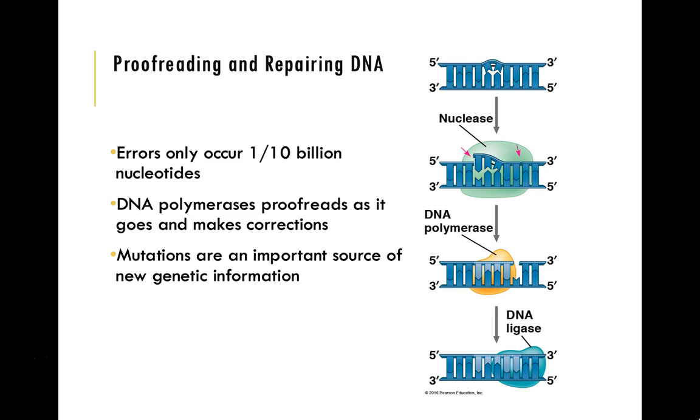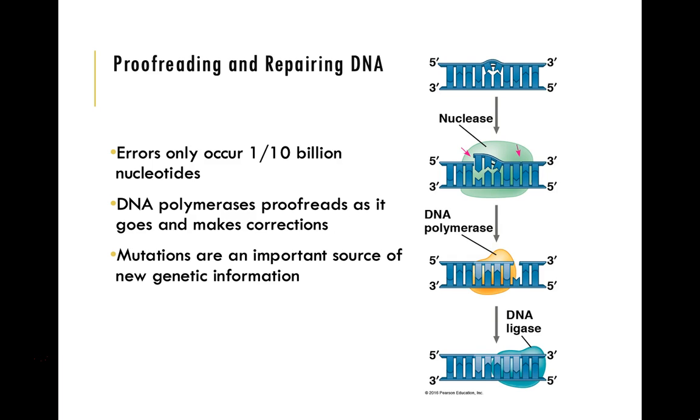So let's talk about how these changes, like the change for sickle cell anemia, come about. We talked about proofreading just very generally in chapter 13. As part of the process of DNA replication, one of the DNA polymerase enzymes goes back and actually proofreads the DNA and looks for mistakes. And occasionally mistakes occur. But the job of this particular DNA polymerase is to make sure that only a limited number occur. It wants to correct as many as possible.